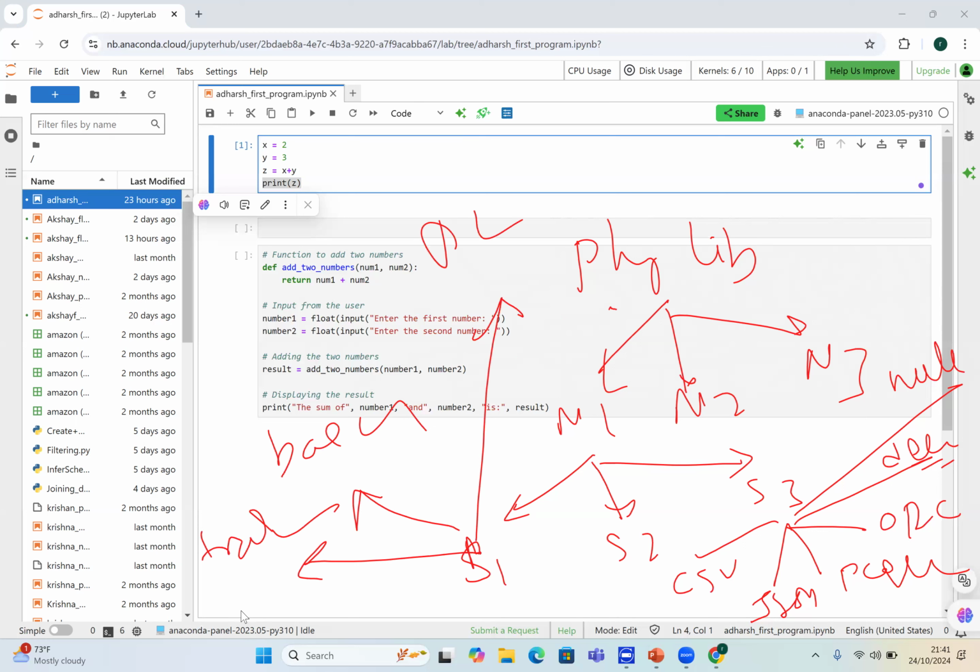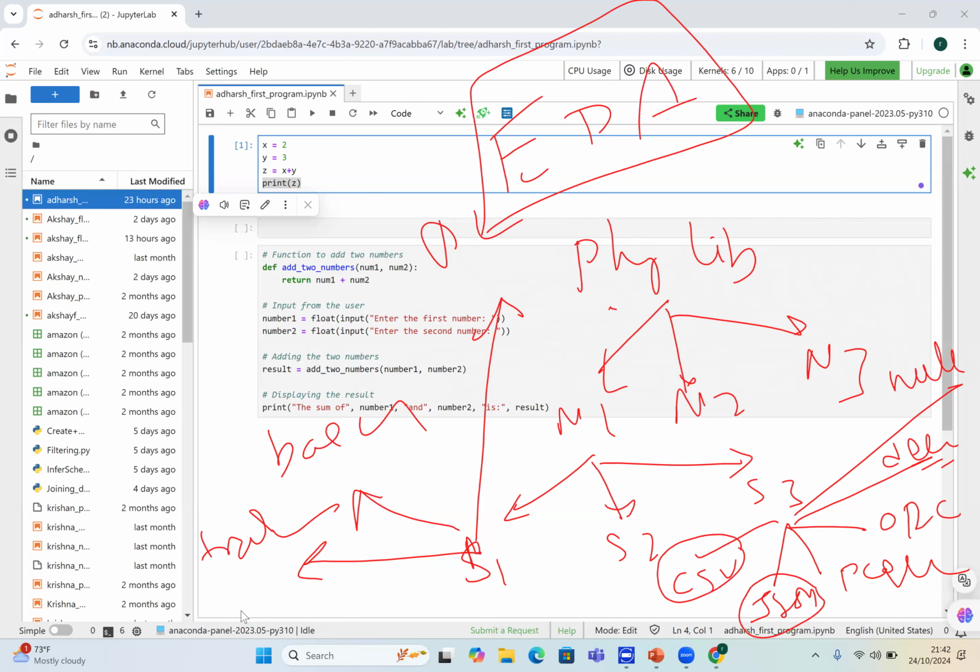So whether you want to manipulate the data, whether integer data or character data, whether you want to involve in some data transformation activities, or data visualization activities, that is, certain EDA, exploratory data analysis activities, or train your machine learning model that you have developed for predictions, or train your deep learning model, it all depends. For every activity you have predefined methods or functions in your Python libraries.